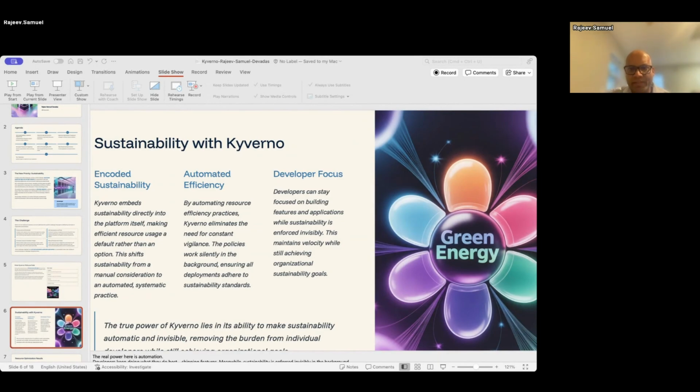So the developers can keep doing what they do best, which is developing features. Meanwhile, sustainability is enforced invisibly in the background. This shifts the burden from individual discipline to systematic enforcement. In other words, developers don't need to think about it, but the organization will still benefit from it by introducing Kyverno to manage the policies as code.